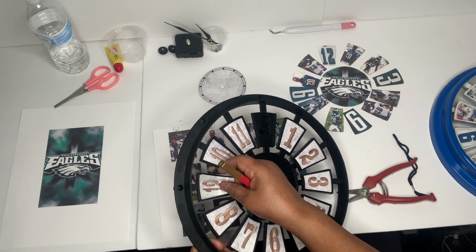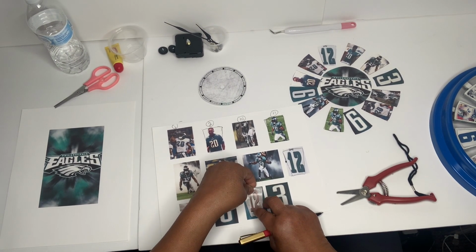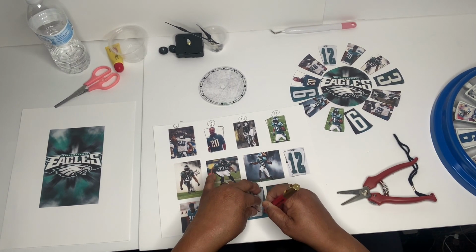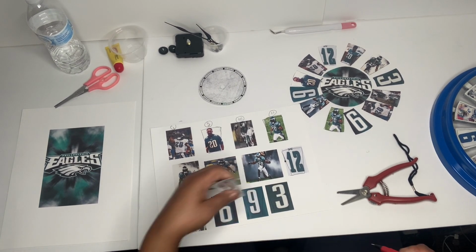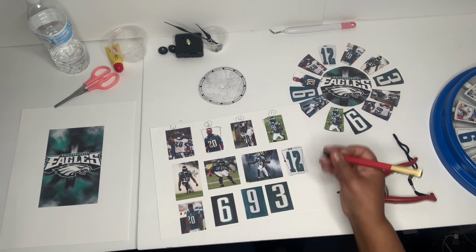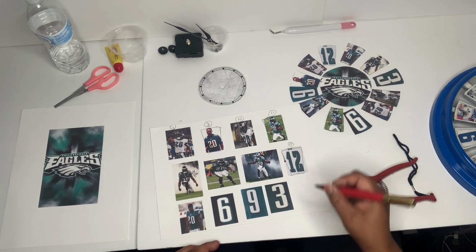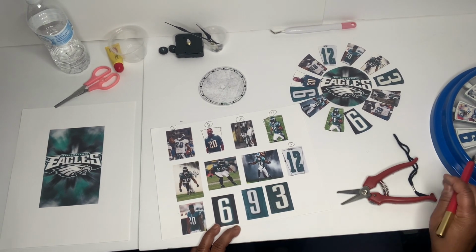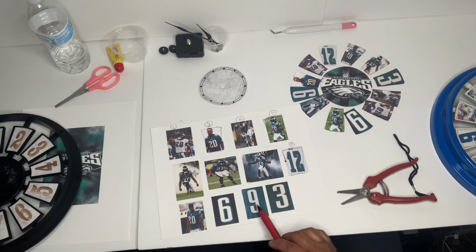Number 9 is wide on top. So that means our number 9 needs to go on top too. So we're going to trace that up top because number 9 needs to go up top. So now you got 1, 2, 10, 11. You got the number 12 that has to go on top, which is wide up top. You got the 3, which is wide up top. You got the 9, because it's facing this way, the wide part is up top. So you got the 9.